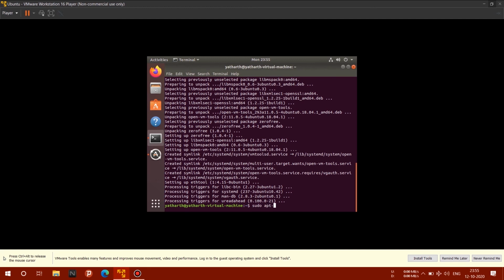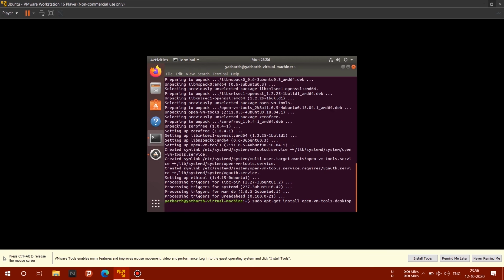Now we will type the same thing again. Sudo apt-get install open-vm-tools, and this time we are adding dash desktop.